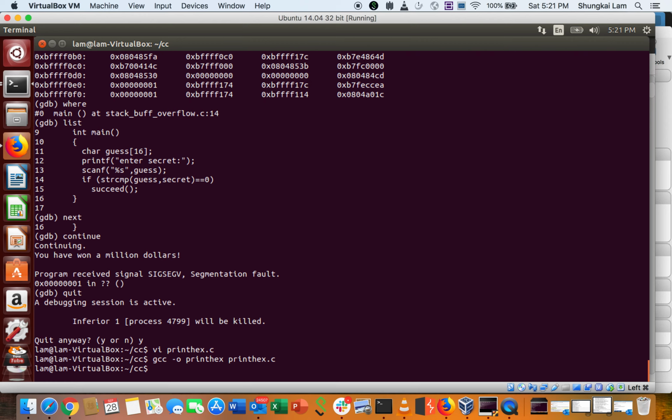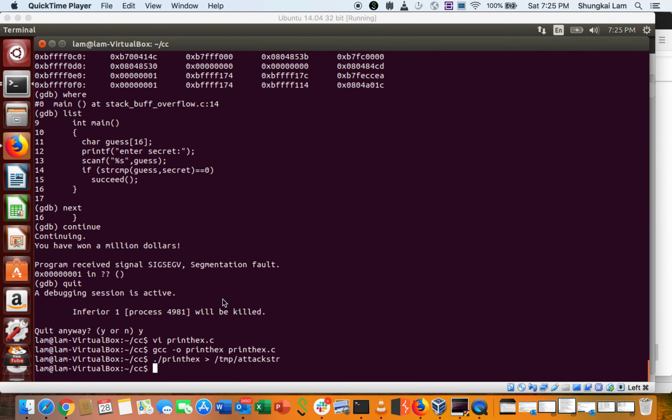Compile this print attack string program. Run this program and generate the attack string in the file. Check out the file content in hex.